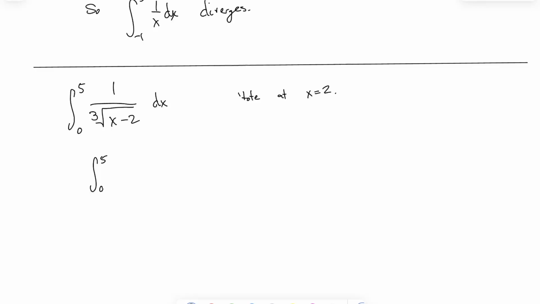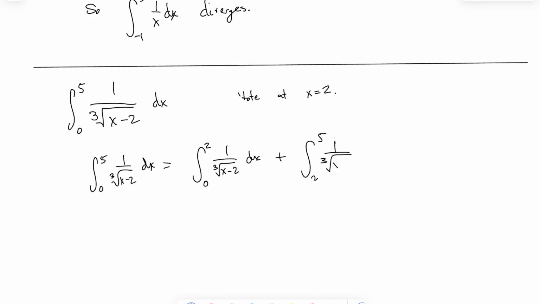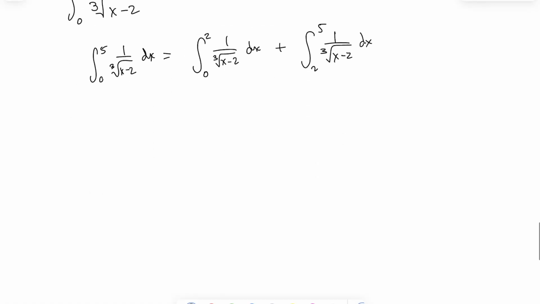So I write the original one, splitting at x equals 2. I'm going to go 0 to 2, and then 2 to 5. Integral 2 to 5. And we're going to do each of those separately. This is kind of a lot of work to do each of them separately, although it's the same integral both times. So really the only difference is the values you plug in. So it's not so bad, but it is a pain. So let's do the first one.